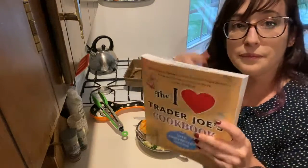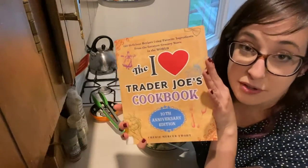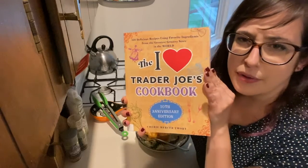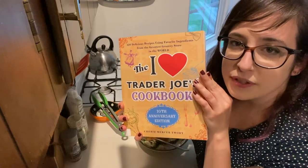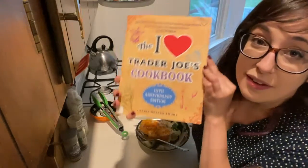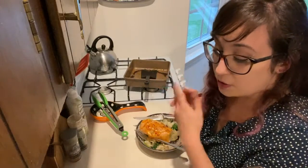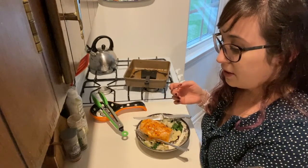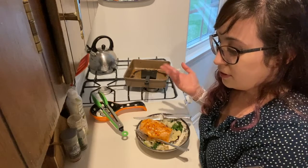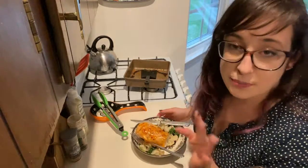And again, it's good for ideas. Even if you don't love Trader Joe's, or you don't have a Trader Joe's wherever you are, but everybody in our community, we have one right in Westwood, if you don't know, and another one in Paramus. But I really like this cookbook. There are some good ideas in here, and they're all simple. None of these are really that complicated. They're a page at most, mostly picture and ingredients. It's simple, and it's great.